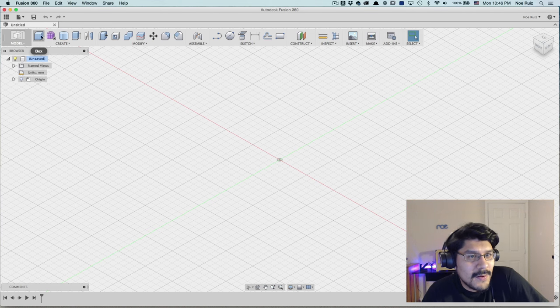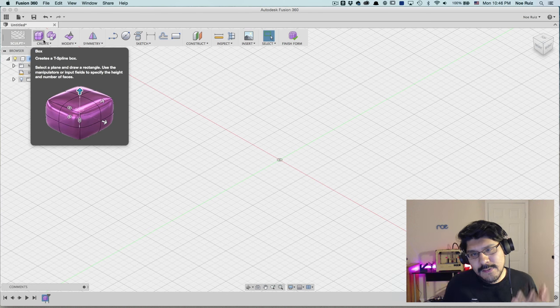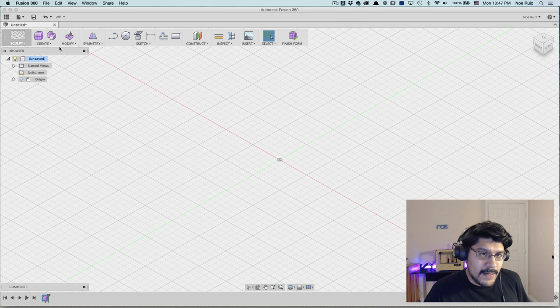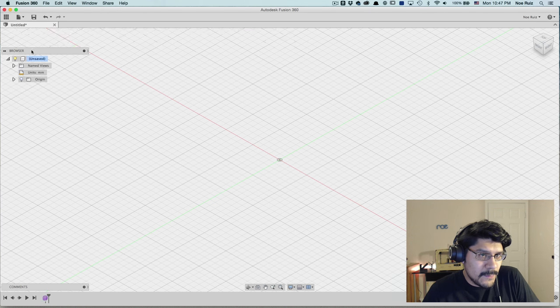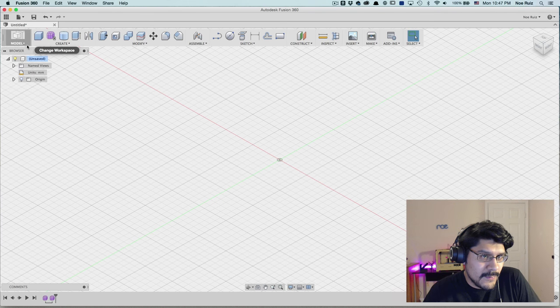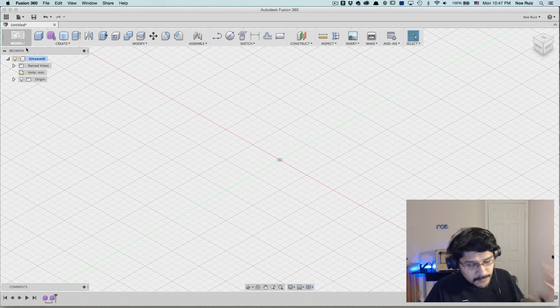So I stick in model. There's this other one called Freeform. I just clicked on that Freeform button. And I've only used this on like two projects. I used it on the Pip-Boy project and the Purple People Eater project. It lets you do sculpting stuff so you can pull faces and stuff like that. Very, very cool. Organic designs. It only shows up when you click on this Create Form button, so that's one thing to look out for. See, it's gone. Now it's gone. But anyway, model, that's where you want to stick.